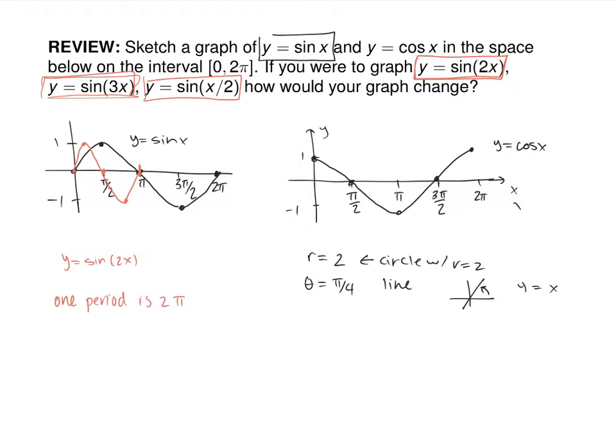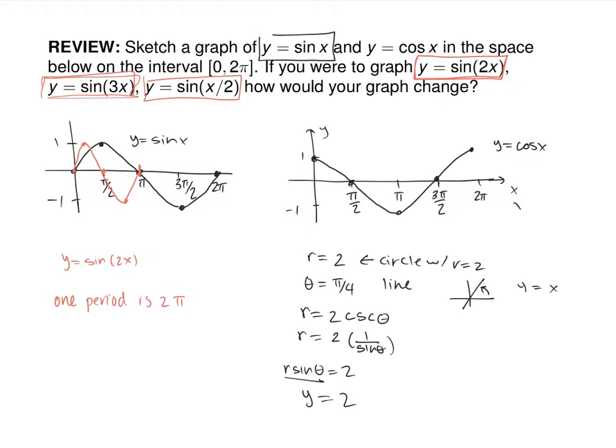Okay. And then we also had stuff like r equals 2 cosecant theta, which was weird, but not hard, because you just remembered that cosecant is 1 over sine. And so therefore r sine theta is 2, and this was just our expression for y, right? So that's the stuff you've seen so far. If you were asked to graph r equals 2 cosecant theta, it's a horizontal line. If you were asked to graph theta equals pi quarters, it's a line with slope 1 going through the origin, right? If you're asked to graph r equals 2, it's a circle of radius 2.